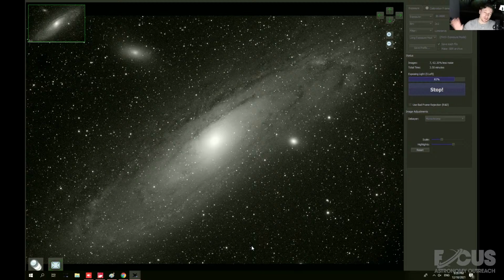A pair of binoculars from a dark sky location on this object is unbelievable, because you really get the idea of how big this thing is in the nighttime sky. A telescope just doesn't do it, but a good pair of binoculars, a 50 millimeter pair, from a dark sky, observing Andromeda, and you get to see just how expansive that galaxy actually is in the sky. It's pretty impressive. So that's M31, the Andromeda galaxy. Go ahead, check that out.